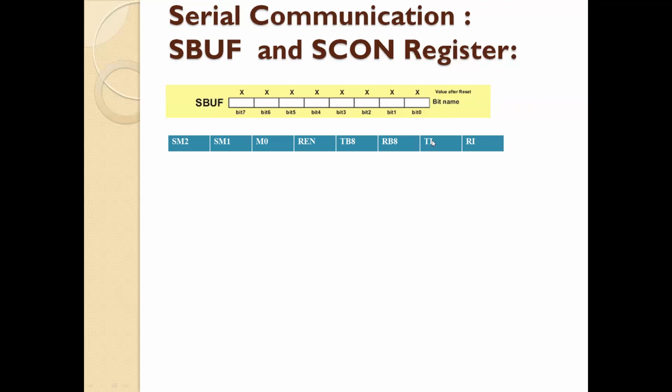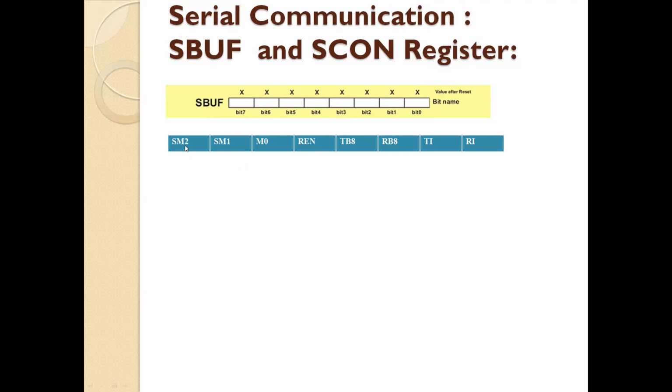In order to control the operation of serial communication, there are two registers associated with UART: one is SBUF and the other is SCON. SBUF is nothing but a buffer. Whenever you want to send any data from your controller to the external world, you place that 8-bit data in this register, and then it will be sent bit by bit. Similarly, if you are receiving data, it arrives bit by bit. Once 8 bits are received, we need to copy the data we have received and make the SBUF available for the next 8 bits to be received.